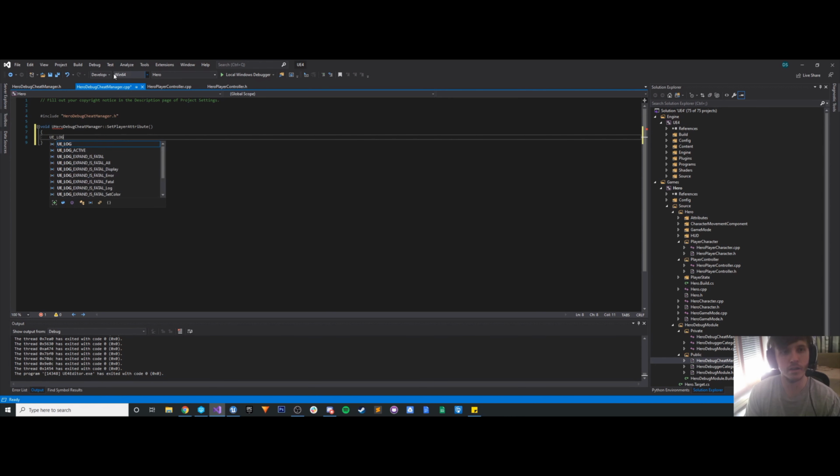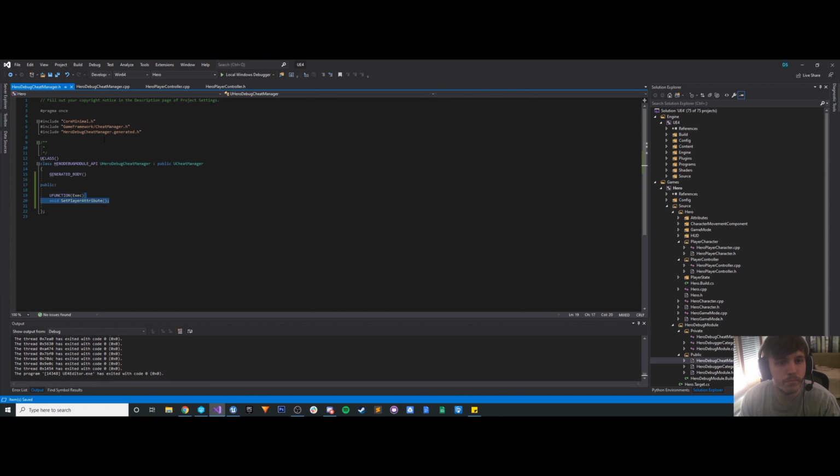UE_LOG, LogTemp, Warning, TEXT, SetPlayerAttribute. Oops, that's how I spell that. Okay. Are we good? Everybody happy?